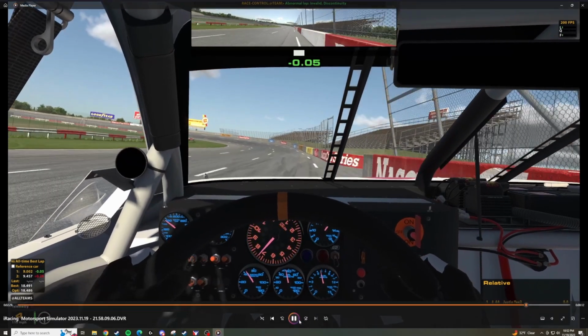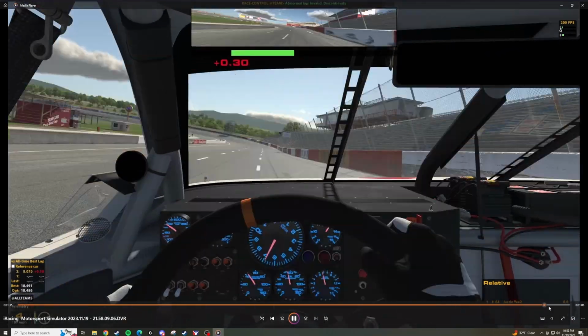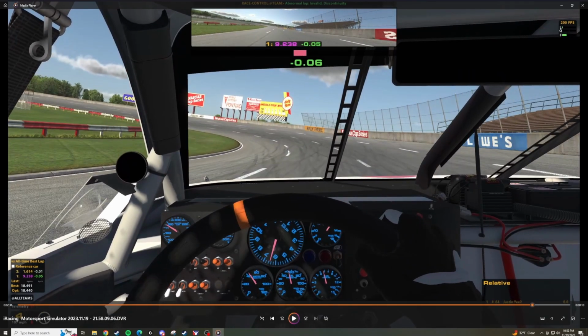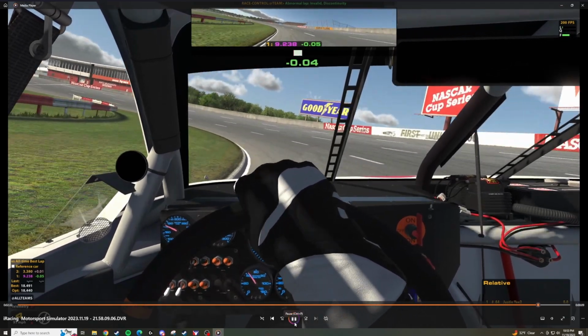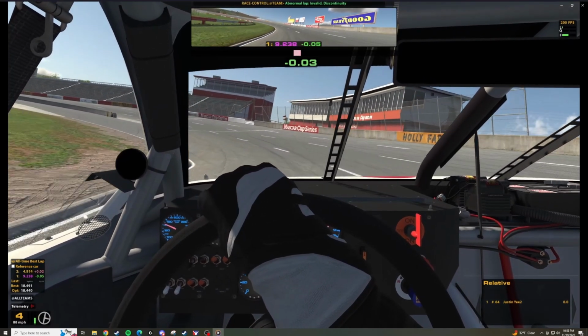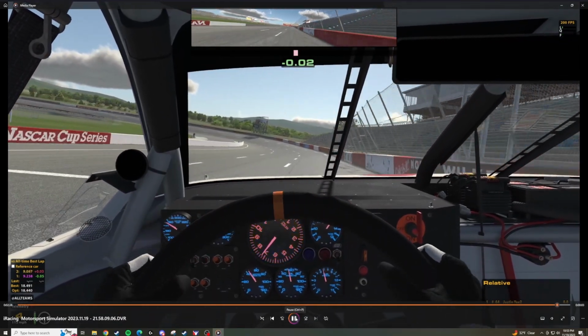But the entrance is the same as 1 and 2, except you see, I want to land the car by the curb. I'm not trying to land the car in the second groove anymore like I was in 1 and 2. I landed the car on the curb, and then I just held the brake drag until the car weight shifted, so the car stopped wanting to slide up the track. The moment it stopped wanting to slide up the track, half throttle, and then I should have been a little more patient, but that's okay. And we get to the start finish line.